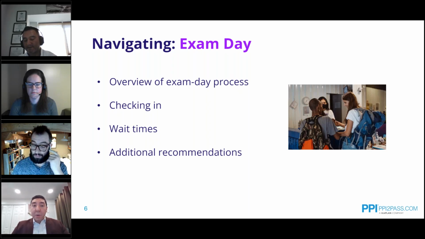Now, I do recommend bringing more than one calculator just in case you drop it, you break it, battery runs out, but have a spare calculator in your locker. Now, you are not allowed to bring more than one into the testing room, but if your calculator dies, you're allowed to leave the room, go to your locker, get a calculator, and go back. And I do also recommend just keeping some caffeine in your locker. Make sure that during your break, you have some little caffeine boost.